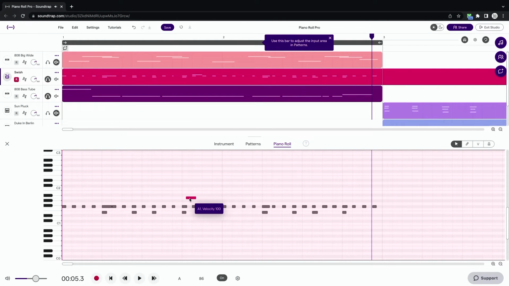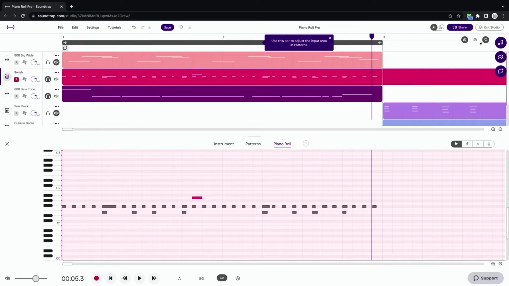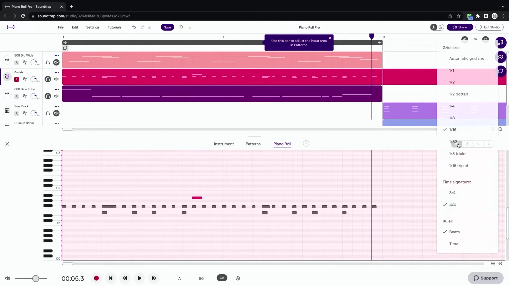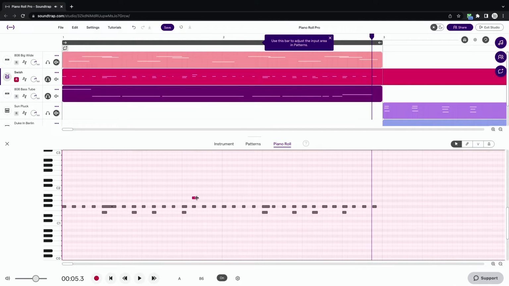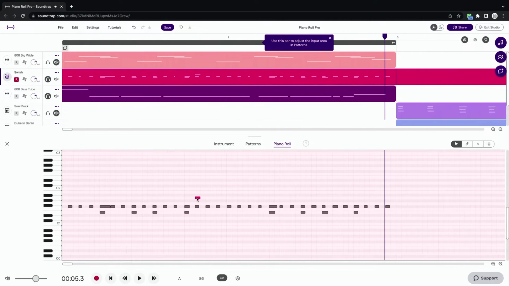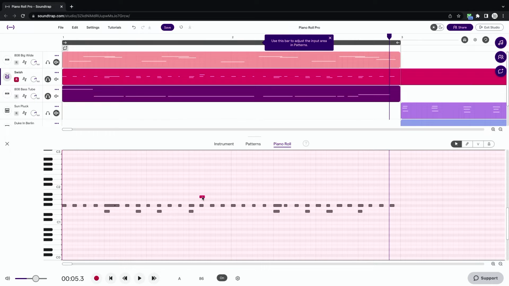I can move it around like that by unlocking Snap to Grid, or I could just change the grid size. So now I'm going to change the grid size to 32nd note. And now I could just choose where I want these things to happen. So I'm going to listen to the groove. So I want one there. Put one there. If you double click, it is the pencil tool. You don't even need to worry about the Option key or anything.